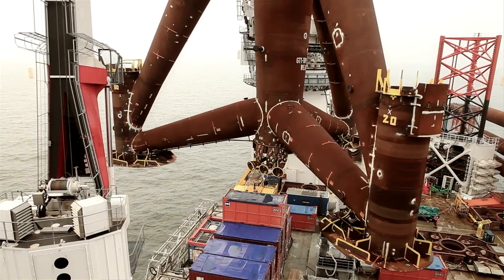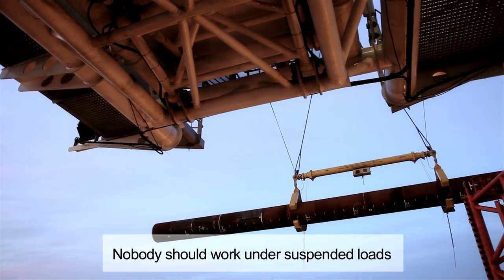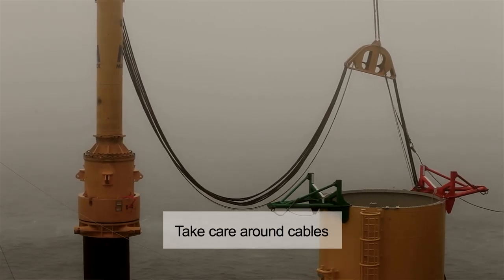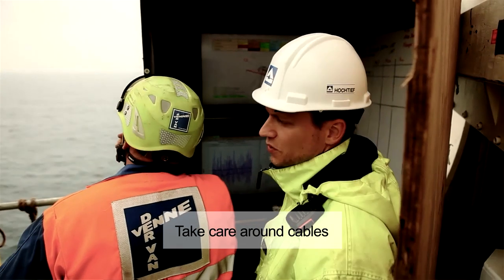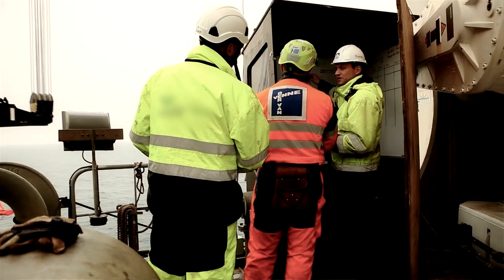If we work with suspended loads, of course no one should walk under these suspended loads, and we also have to take care about the cables that are on deck, because the cables are the most dangerous part of a heavy lift and make the people aware of it.